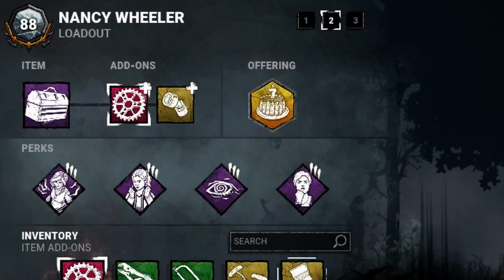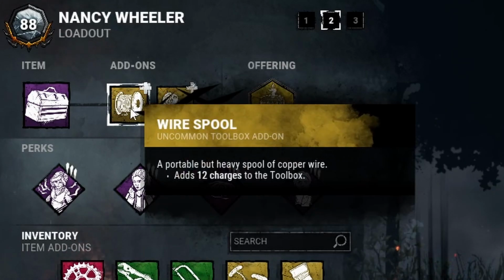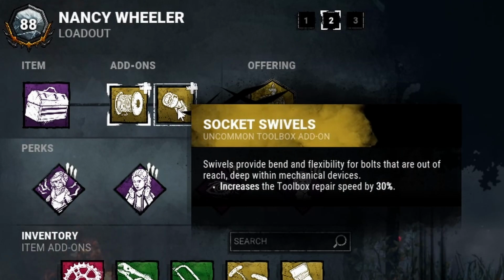You could bring a brand new part if you want, but if you don't want to hit the brand new part skill check, you could always bring the Wire Spool and increase the charges, and then you can increase the toolbox repair speed by 30% with the Socket Swivels.